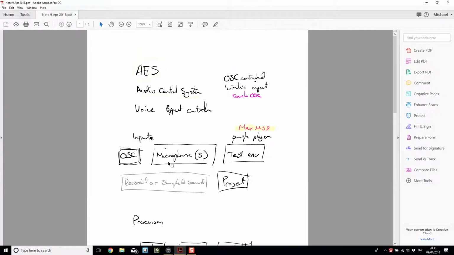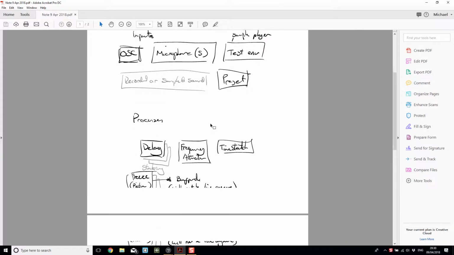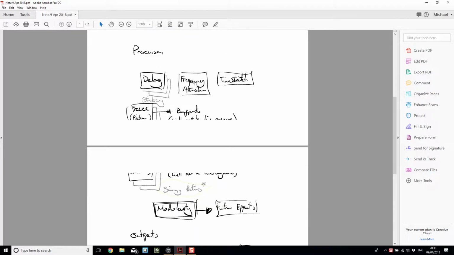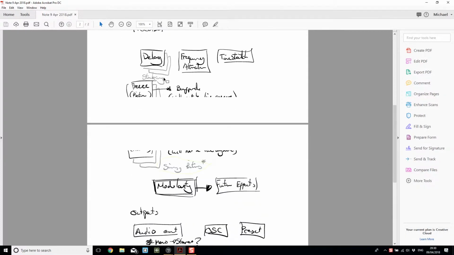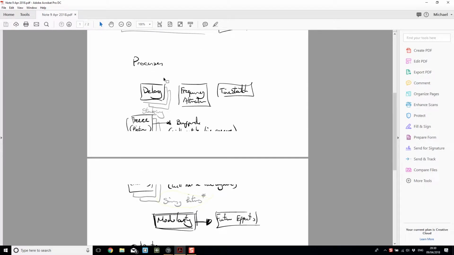So if we look at our plan for the AES, I mentioned it in the planning video, but we're actually going to go to the processes to begin with. Because the audio effects are the most important part of the whole thing, we need to make sure that we have them taken care of before we worry about the superficial things of do we have the correct audio input settings, and how do we route and manage the OSC effects properly.